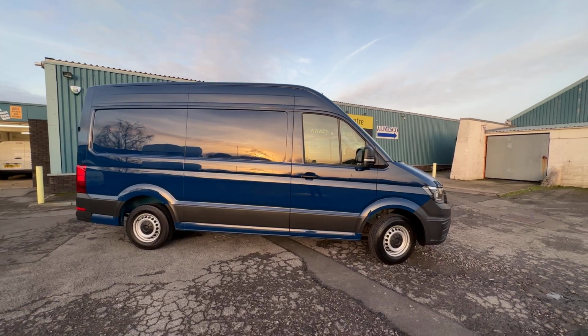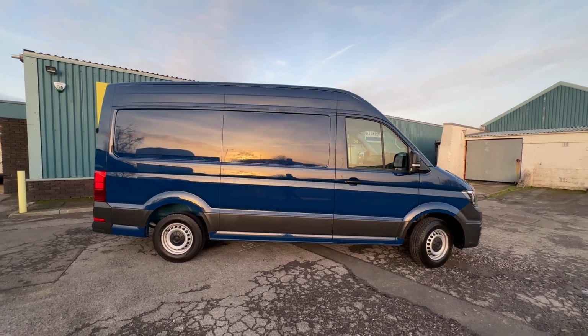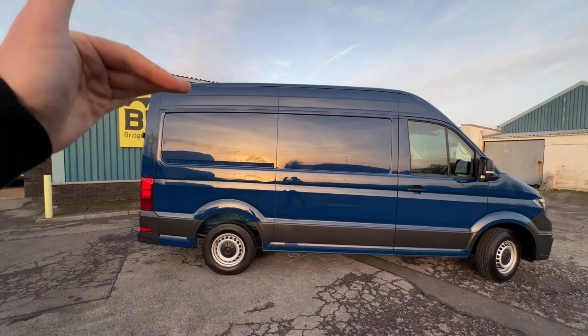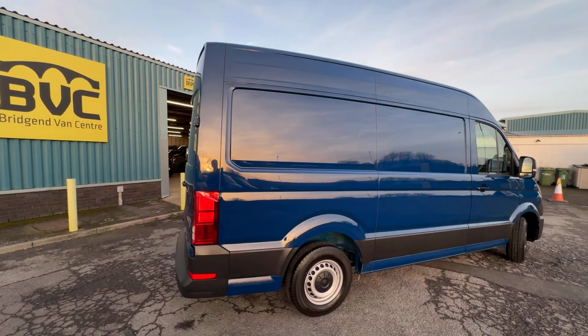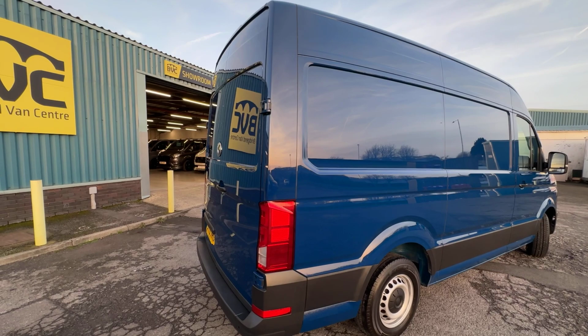This one has got the Euro 6 2-litre TDI diesel engine producing 140 PS, roughly 140 brake horsepower. That's accompanied with a 6-speed manual gearbox, and this is the medium wheelbase high roof finished in the fantastic deep sea blue, which is a lovely rich blue colour.